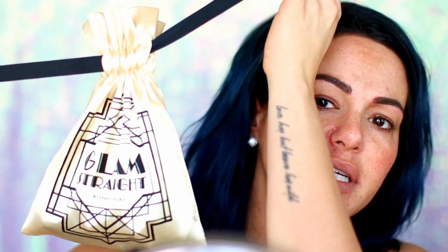I got this in my Sephora play bag, which is like Ipsy. It's a monthly subscription. It's $10. And a ton of you have been asking me about it. So I'm going to do a video just reviewing one of the bags and what comes in it for those of you who had questions about the Sephora subscription.